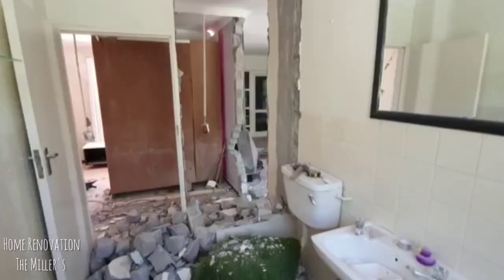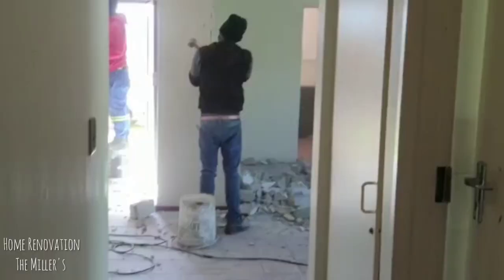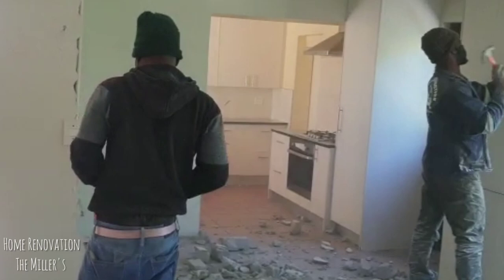So the demolition phase that we went through lasted for about two weeks. We moved all our things over into the sunroom, and we literally lived in the sunroom for about 2 weeks until they were done with all the breaking down of the walls. At the same time, they started erecting the center island, and they started building the bathroom. That took an additional 2 weeks, so we were in the sunroom for about a month. And that was quite an experience.